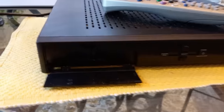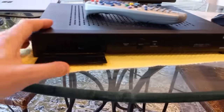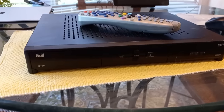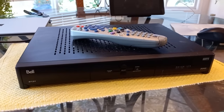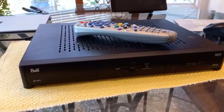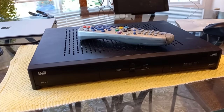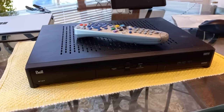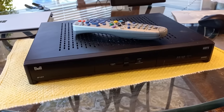It does have a slot for a card, but there is no card in there. These receivers actually have, from the factory, an internal card or chip, which this one is still running on. There's no card. So we're going to hook this up. It has not been hooked up in several years. It was given to me by a neighbor who switched to a different service. And yeah, we'll see what this does.